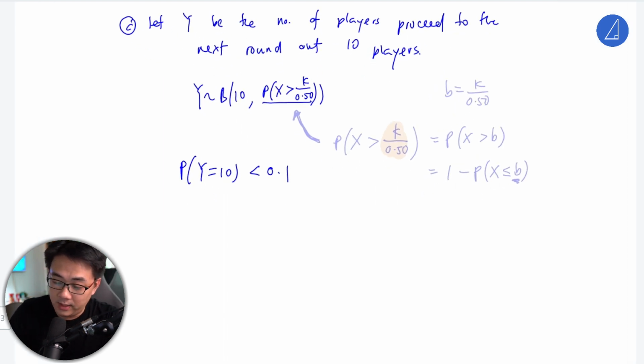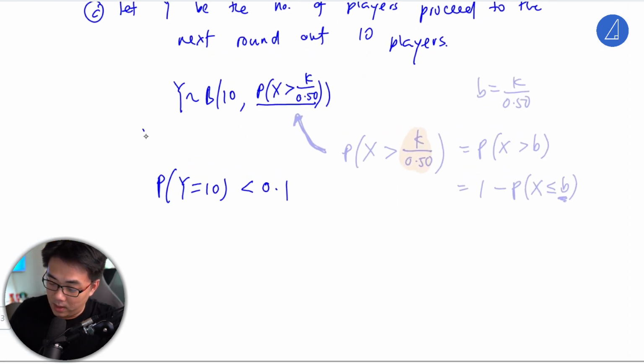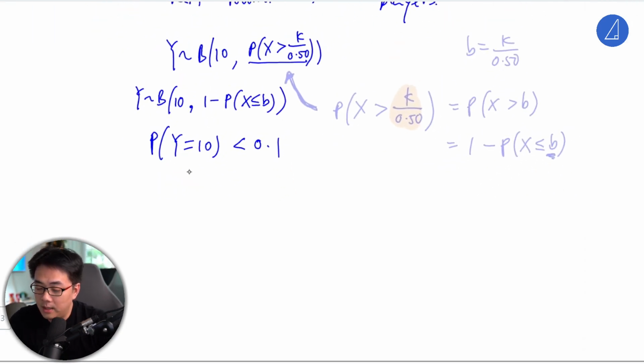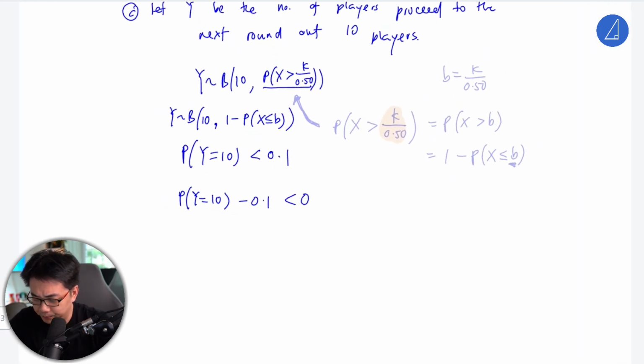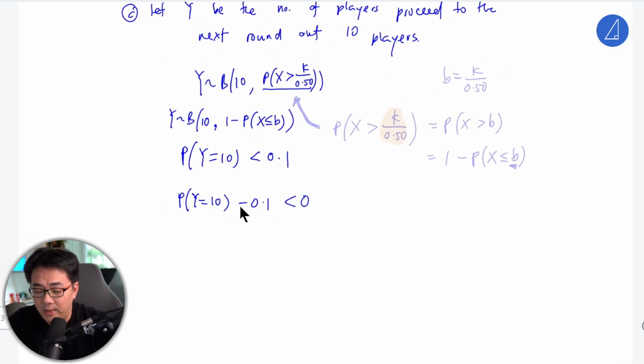So we can just write this as Y binomial 10, p. Okay, because your calculator CDF always gives 1 minus of the value there. So I'm going to just put this as such. Okay, then from here, I could just use my calculator already. So usually what I'll say is it's always good, it's a habit of mine to just put the 0.1 to the other side. Okay, then I'll just key this in the calculator and try and make sense of what it is.